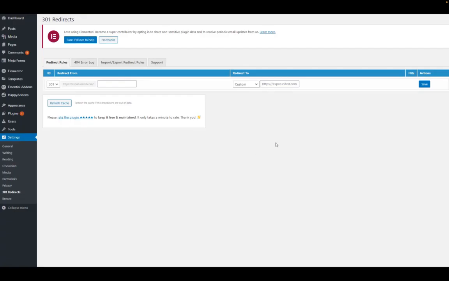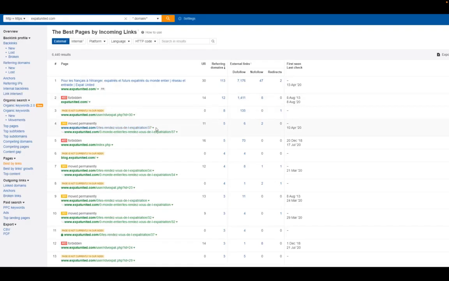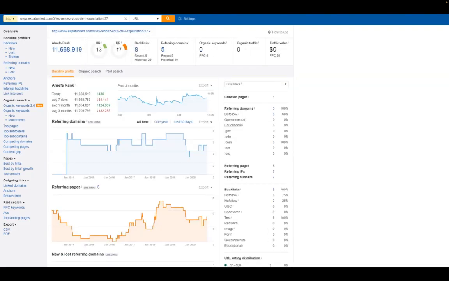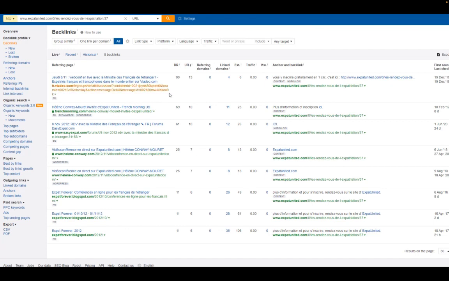And then we can go and 301 all of the relevant link juice from this page, which hasn't got a ton of backlinks, to be fair, but the backlinks it does have are fairly decent, and they're relevant to France, and it has a fairly nice UR of 13. But as you can see, we have some DR90s, FrenchMorning.com, etc. We have some decent links here that if we 301'd this towards a France travel page or a location-specific France travel page, it's probably going to give it a significant boost.